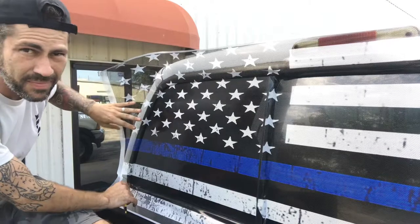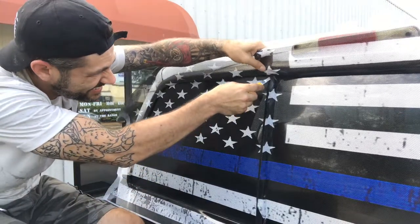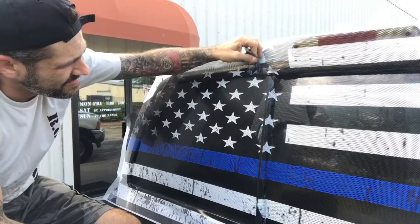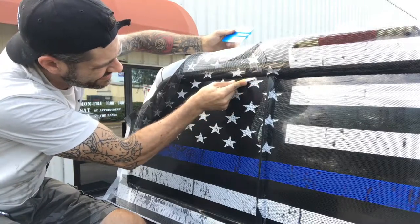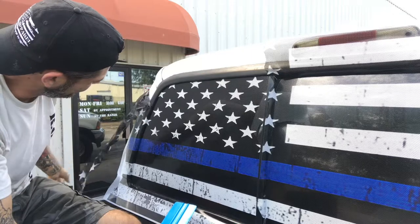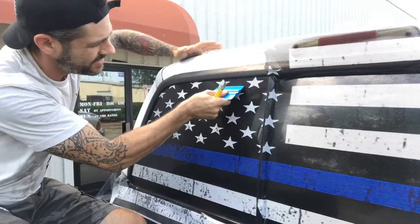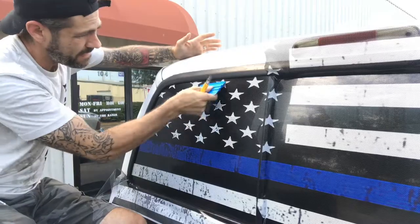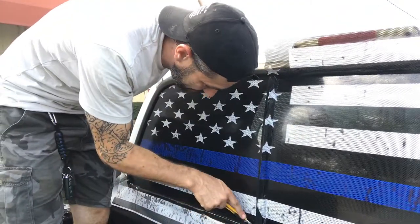If you get to a difficult area, stop. And you can approach it from another angle, and then you can come in and maneuver around. Should just peel away like so. You take your card, push your edges back up and in. And then from the bottom, come from another angle. Don't be afraid to move on it and get into a good position.